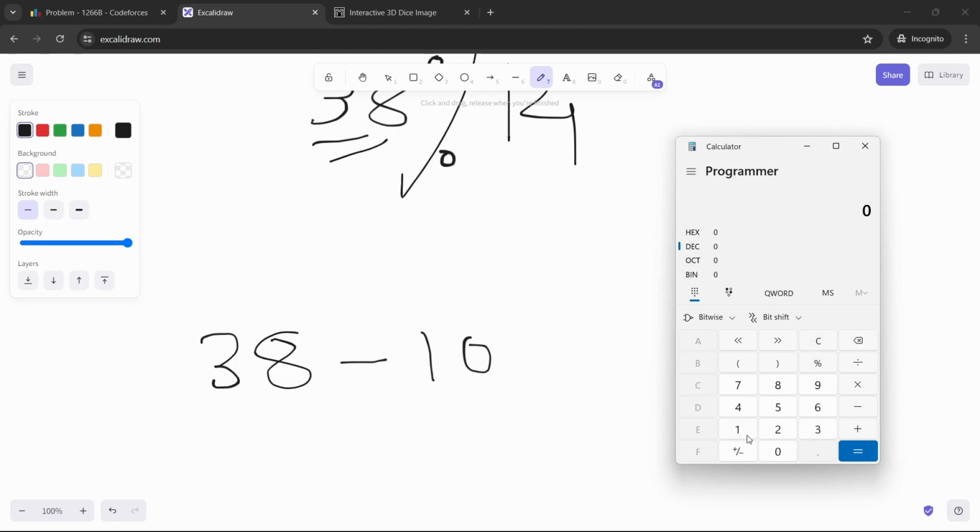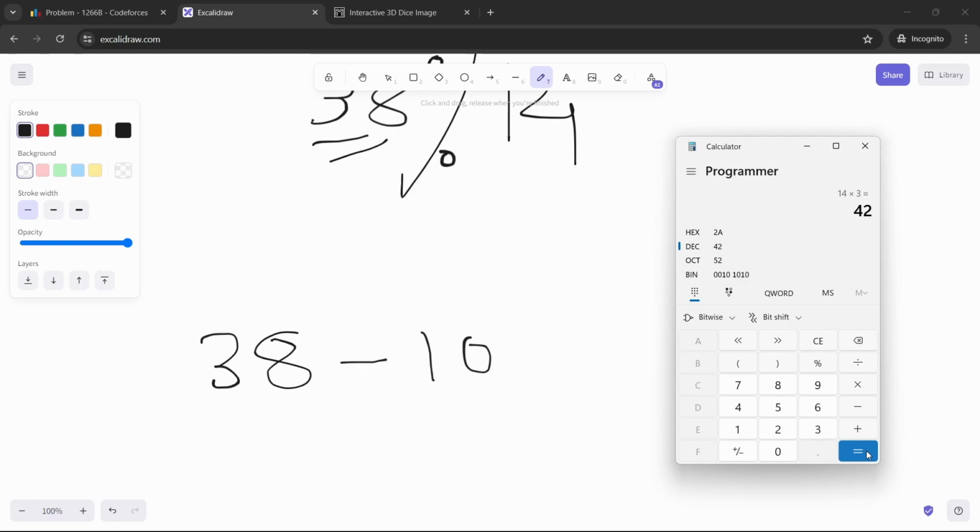So 28, wait a second, we know it is going by 2. So 14 into 2 gives us 28, and that is the number that is fully divisible by 14 and closest to 38, because 14 into 3 will give us 42, which is bigger than 38, and we cannot take 42.